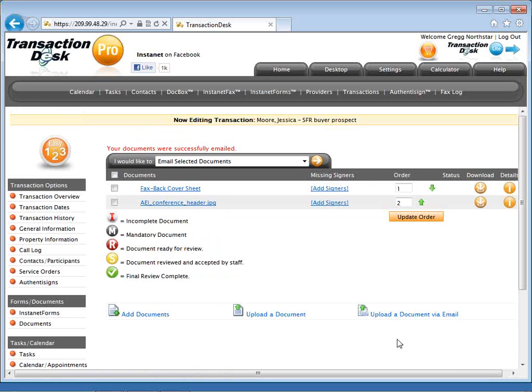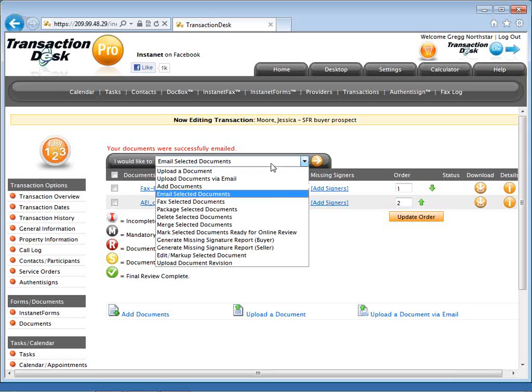Some people might have to search spam. Every email and every recipient has different filters applied to their email inboxes. I've never had trouble, and some folks have different filters or email recipients. So send email, send fax. These are the Documents tab, the Documents function within our Jessica Moore transaction file. Merging documents. Some features here too.